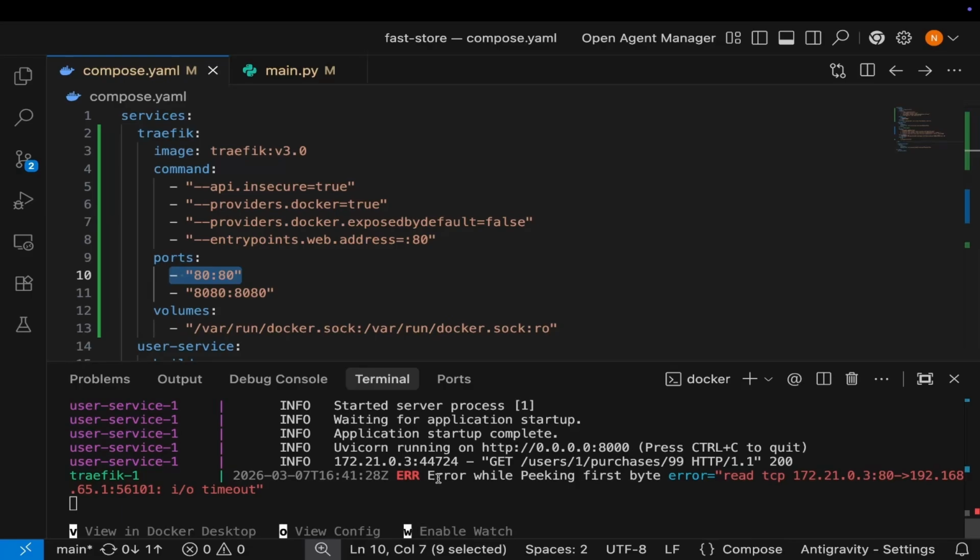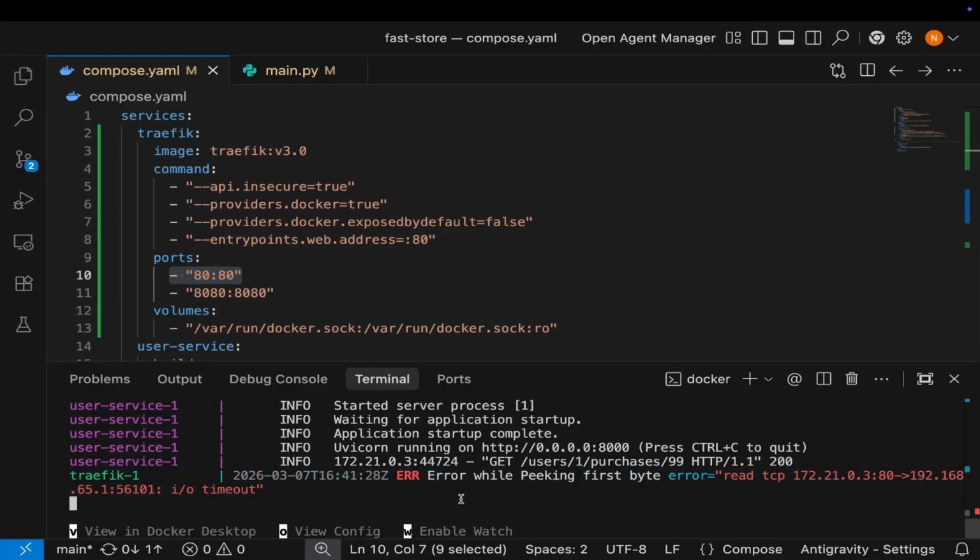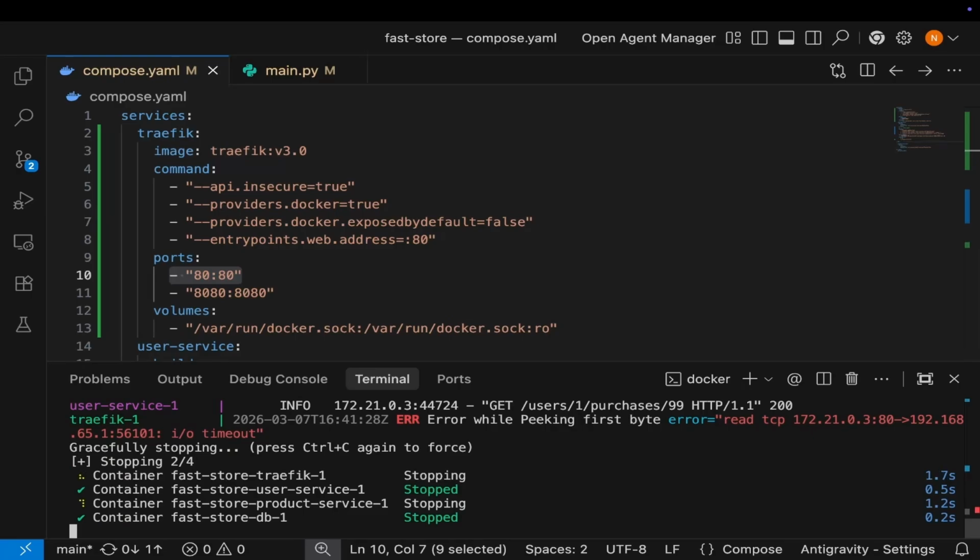So you can see this, it says an error while picking up the file. Let me close this and try to run it again. So it's stopping.